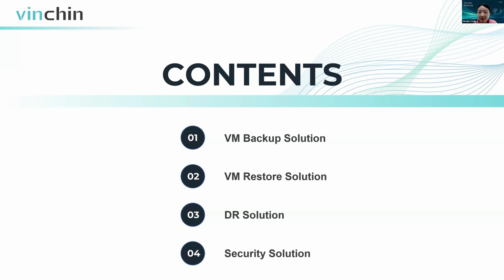Before going to the topics, I'd like to introduce that Vinchin software is based on the Rocky Linux system. The installation image is provided as an ISO file that includes both the Rocky Linux system and the Vinchin backup software. You can install Vinchin either on a physical machine or on a virtual machine of the virtual platforms based on your demands. Okay, so let's get started.